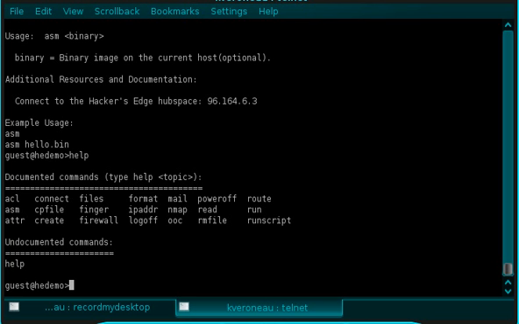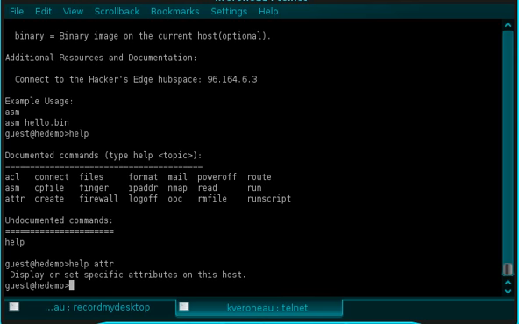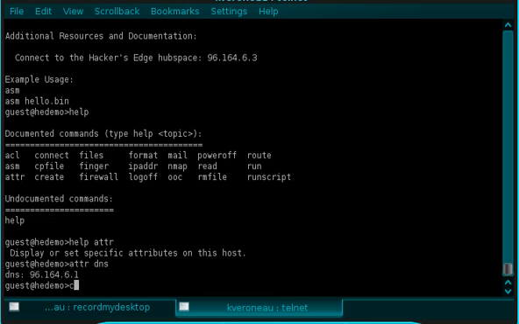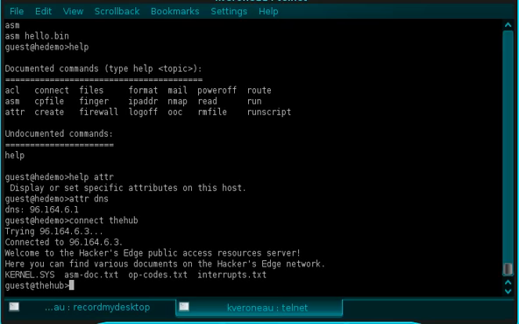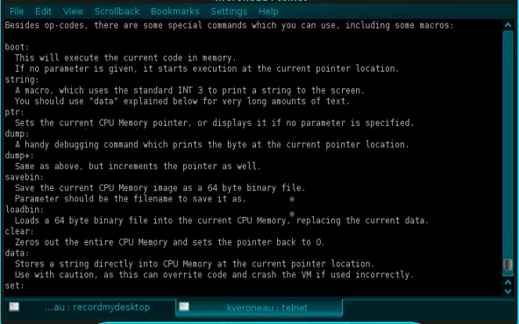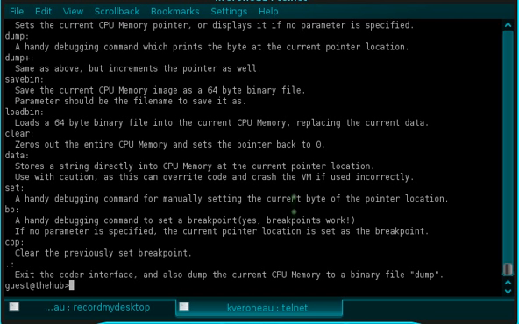So the next command is the attribute command. This lets you set various attributes on the host. One of the attributes I'll show you today, which I won't show you all the attributes because some of them are not ready yet, is the DNS attribute. This actually allows you to connect to hosts via DNS information, so you can go to the hub and it'll connect you to the hub system, which has the ASM document. So if you're curious about the assembler and want to play around with and create your own little programs, you can go read assembler and you can read everything here, and you can kind of understand how it works.